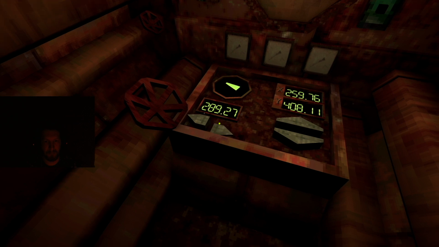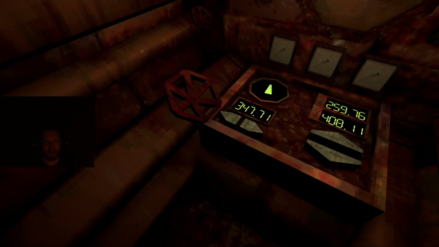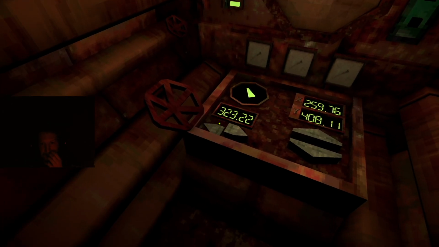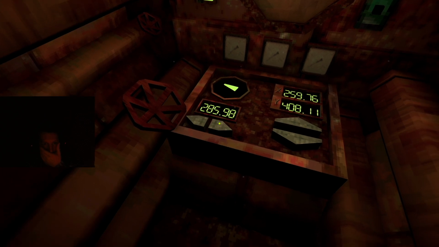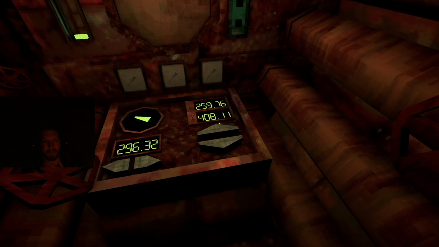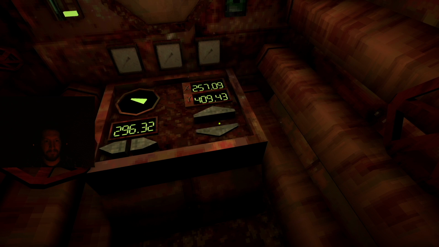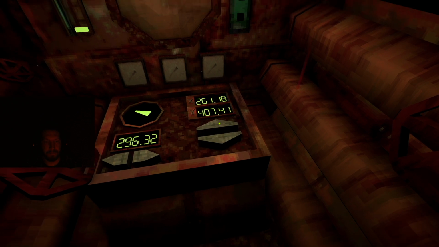259. 406, and what direction is that then? 406 and 296. Oh, so I was actually right. 296. Come on, you can get me there. Come on, wait, okay. 24. Oh, that puts me at 408. Going the wrong way. Wait. Oh, 259. And 408. I'm supposed to be at 406.